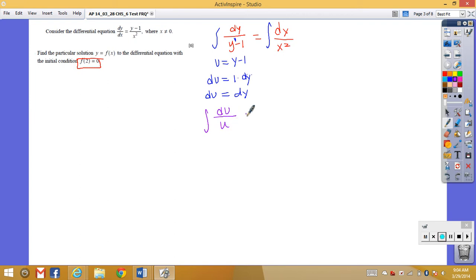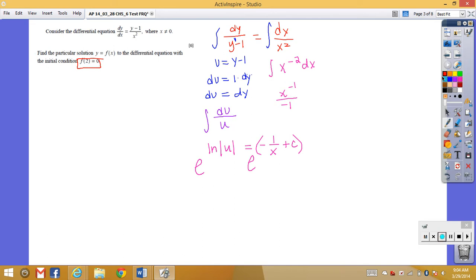And the right side, I'll do it in pink, this could be rewritten as the integral of x to the negative 2 times dx, and so I add 1 to the power, x to the negative 1, divide by that power. So we end up with that this would be the integration of the right side. So I'm going to finish up this one here. So the ln of u is equal to negative 1 over x and then plus c. So ln of u, I'm going to use e to all of this.